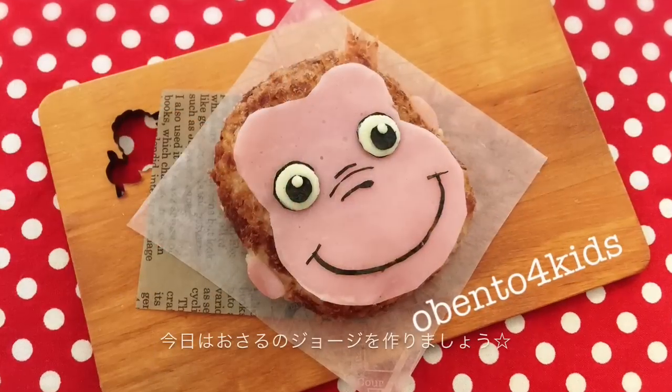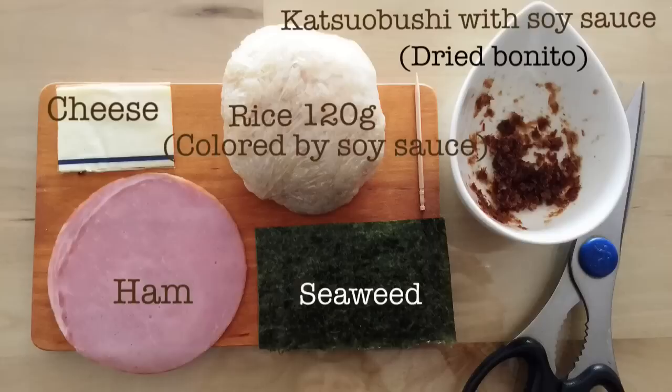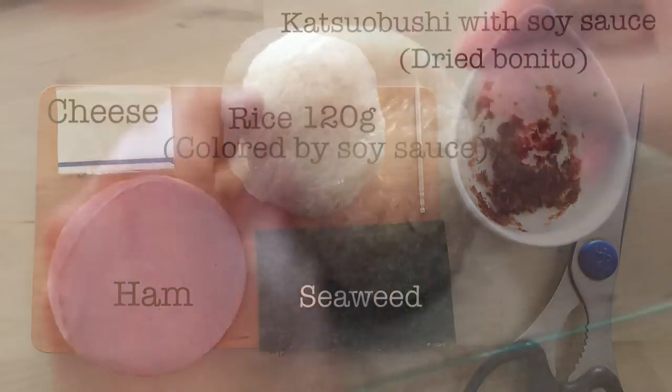Today, let's make this Curious George. These are the ingredients, and you need a toothpick and scissors.